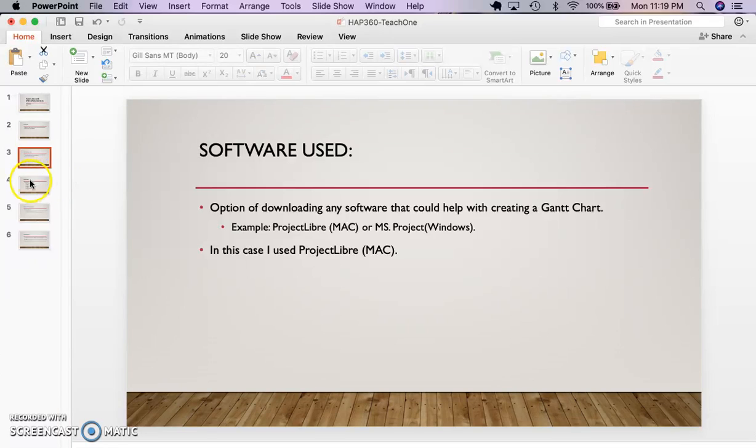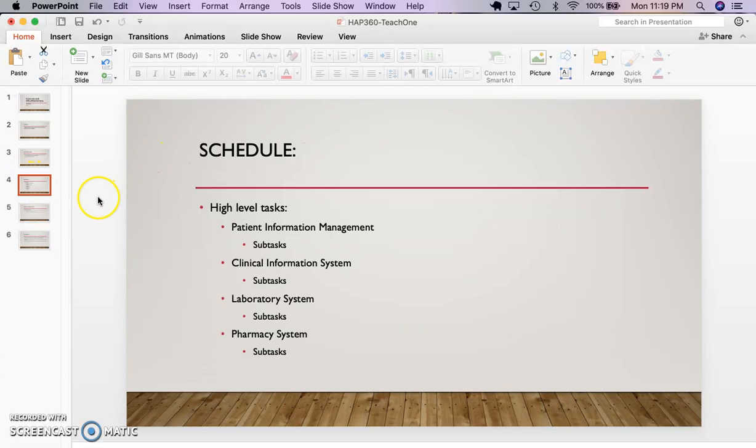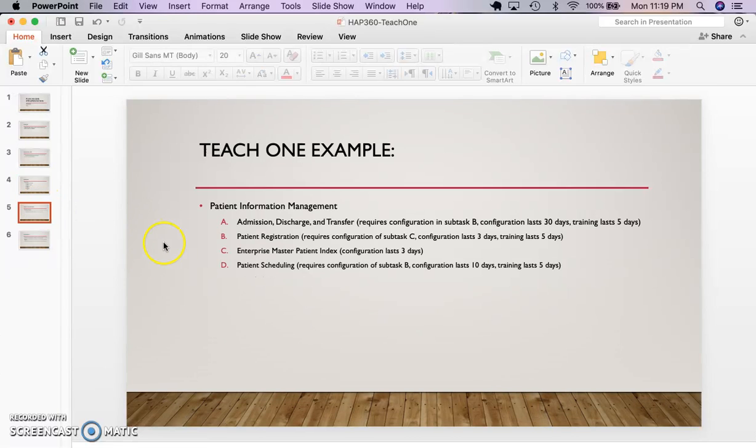Okay, so the next thing we look at is the schedule. The schedule is broken down into multiple high-level tasks. We have patient information management, clinical information system, laboratory system, and pharmacy system. And each of them has subtasks. What I ended up choosing was patient information management, which has all these different subtasks.